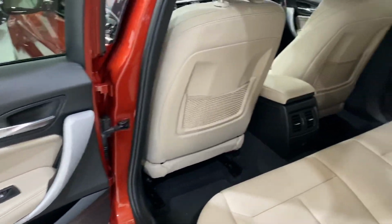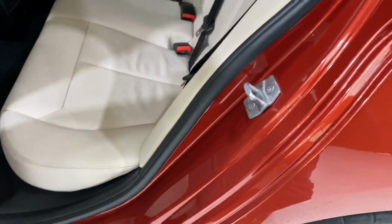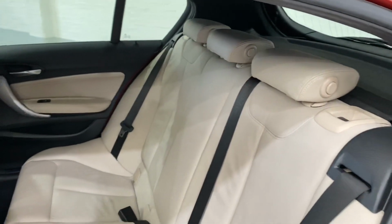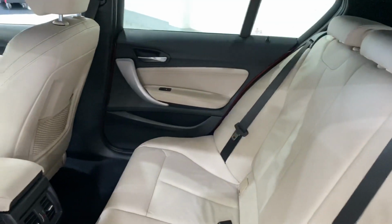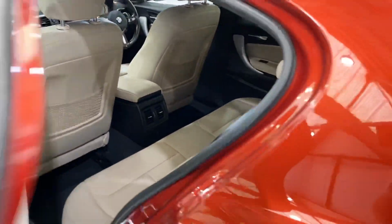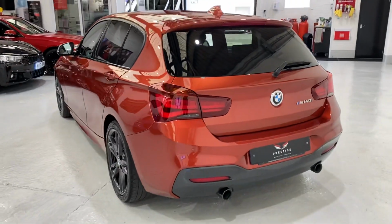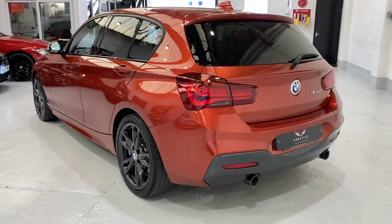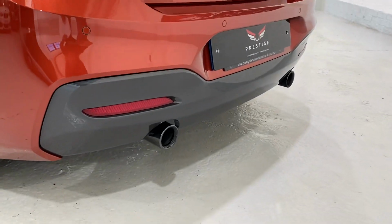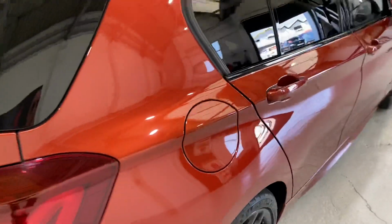The door cards are lovely. Again, no scratches, and this is a one-owner vehicle as well, if I haven't already mentioned. 11,500 miles on this with full service history. It would have had its first oil and filter change. Just pan back out at the rear of the car. Even all the exhausts are polished. Come round.